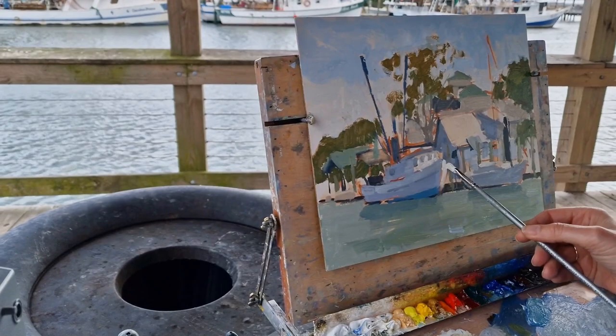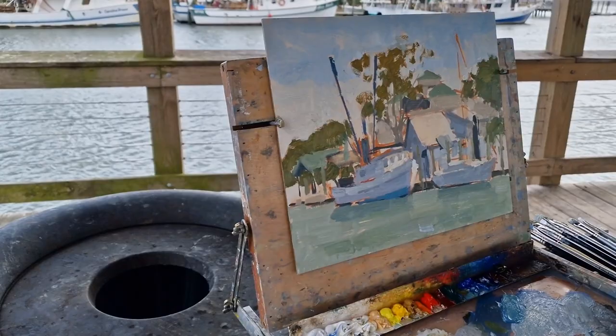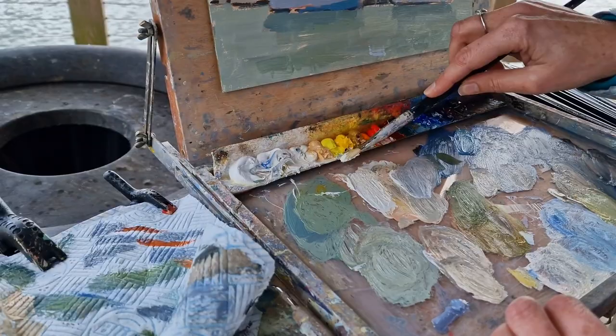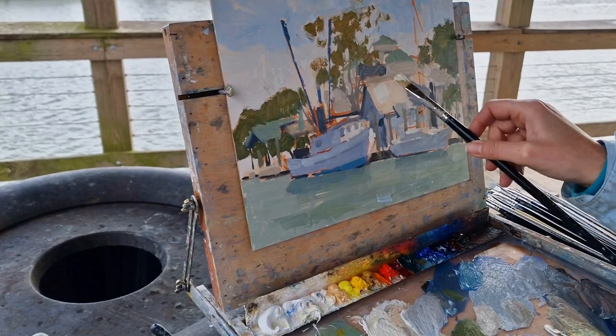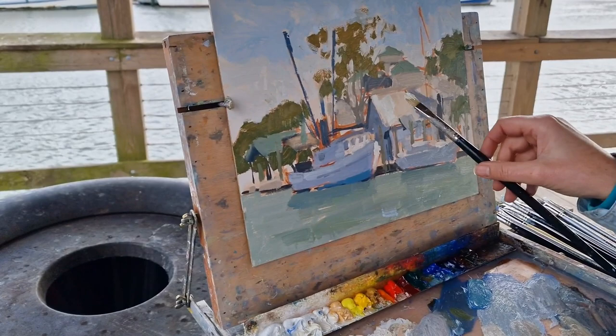So I've accentuated that. I might have to come back to it. This is quite strong as well. I feel like I need a bigger brush for that. And I'm going to use a lot of paint too, because it's one of the lightest areas. If it's too much yellow or not, I don't know. Let's try. Oh yeah, that's nice. So nice to have that colour underneath showing a little bit. It makes it really pop off.